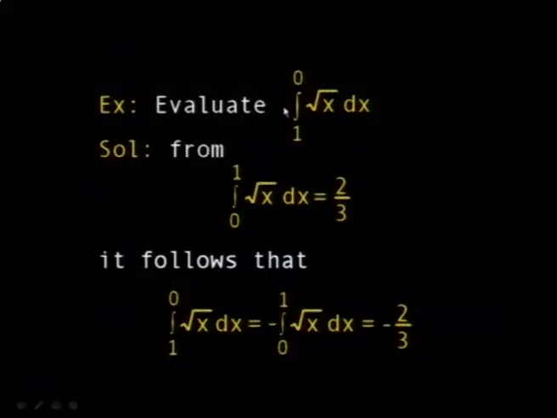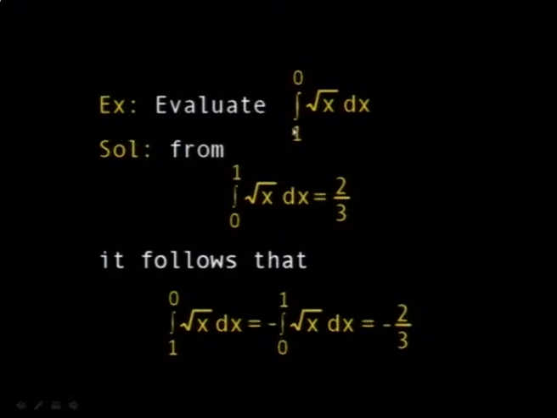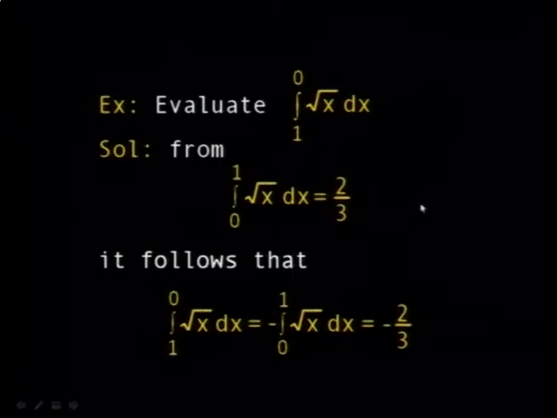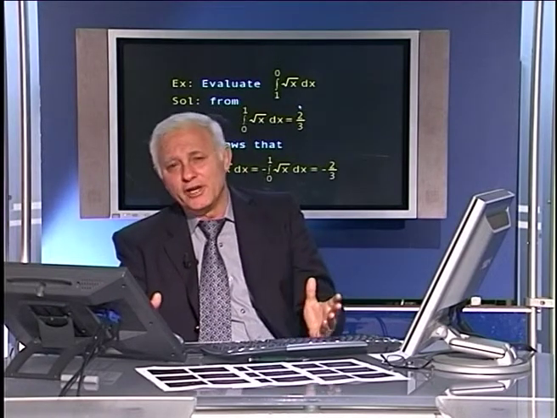For example, you wish to calculate the integral. This is an example that we saw before in our lesson of the definite integral. We calculated using the Riemann sum, you remember the upper and lower Riemann sums, and you took the limit, and we realized that the integral from 0 to 1 of the square root of x dx is equal to 2 over 3. But then suppose you wish to calculate the definite integral from 1 to 0. So what you do, you apply the last result. It's equal to minus the integral from 0 to 1, so it's equal directly to minus 2 over 3. So you use properties to facilitate integrals instead of going again through the same procedure of evaluating your integral.